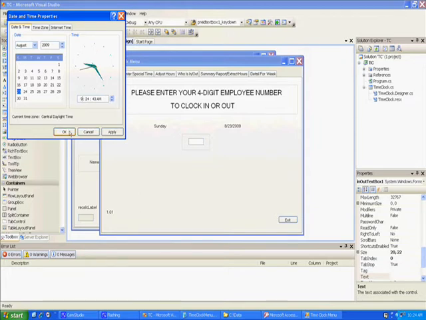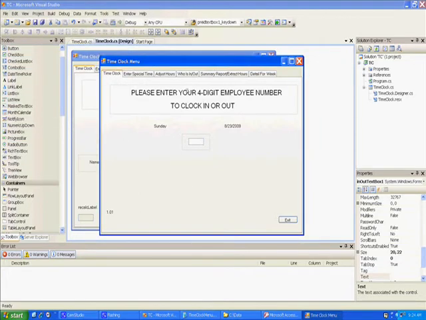Anyway, after you guys get this entered and running good, go ahead and start entering some time for some employees, and then we're going to do a report. We're going to do this summary report and extract hours, and we're going to start off with the first one. We're probably just going to print out a header real quick to show you that it does work, and then we'll move on to the harder stuff.